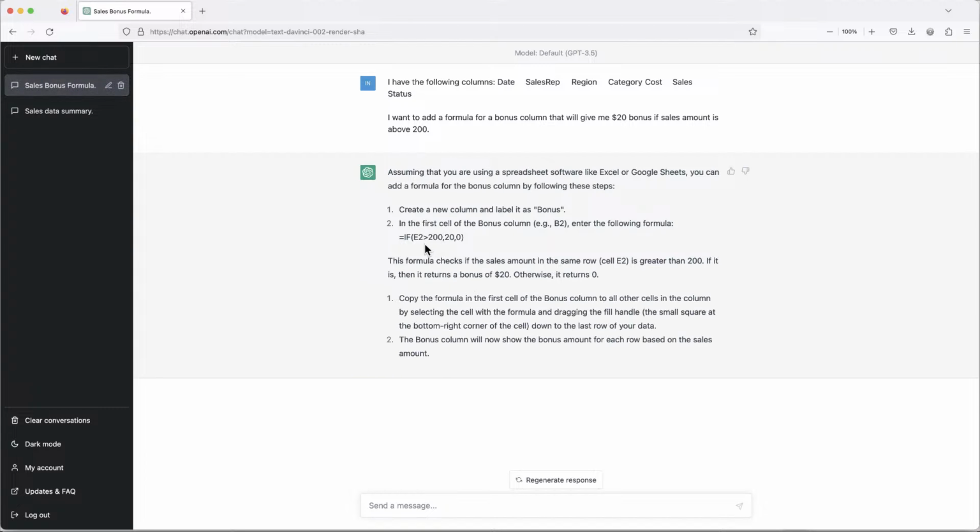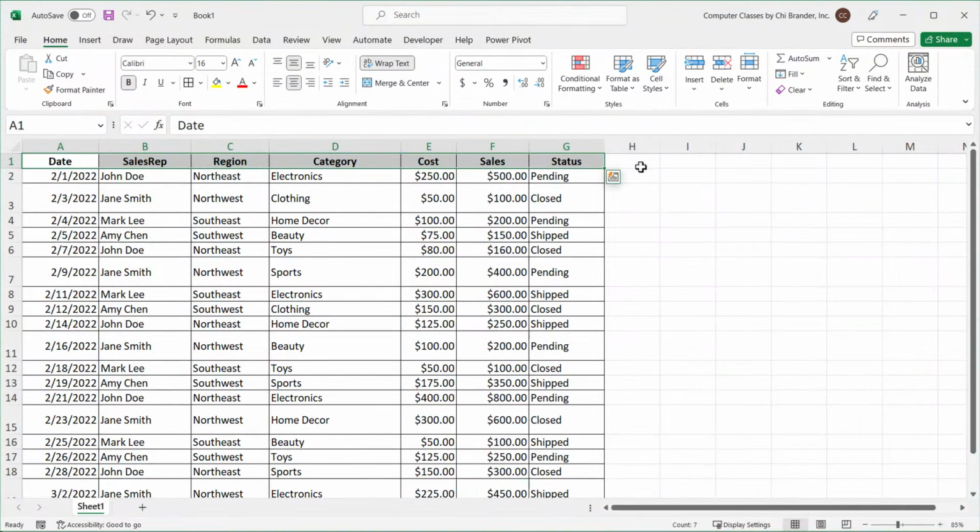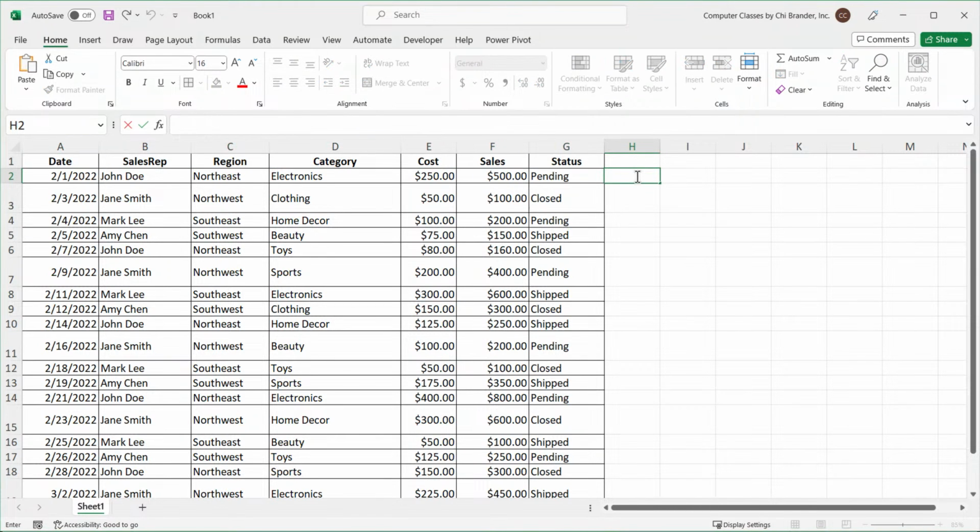All right, so there's that formula. So I'm going to copy that. We'll go ahead and paste it in our spreadsheet. So that didn't point to the right column.